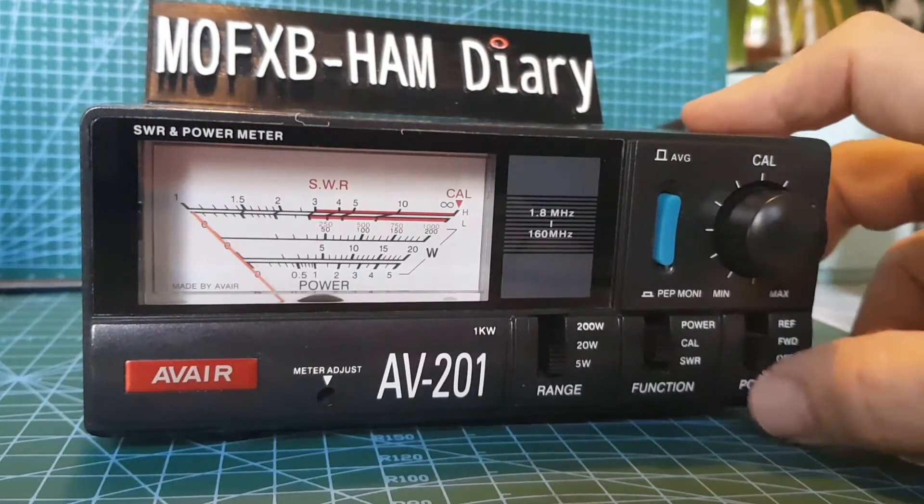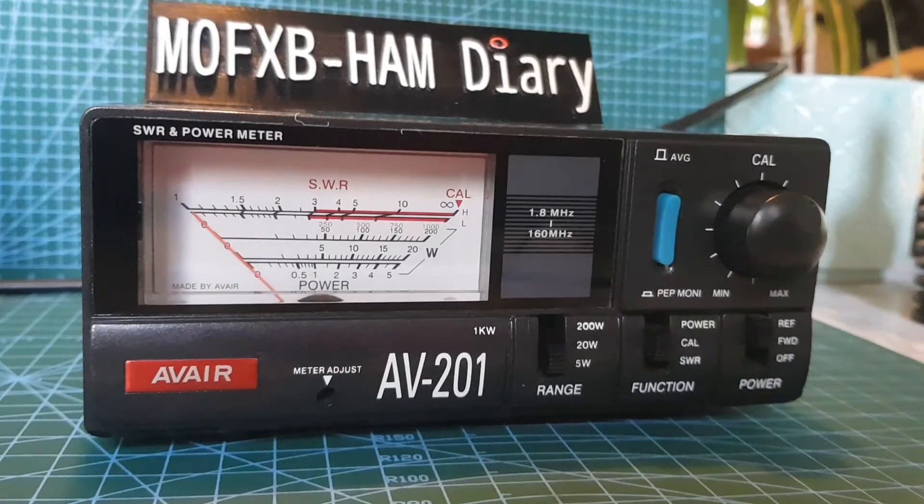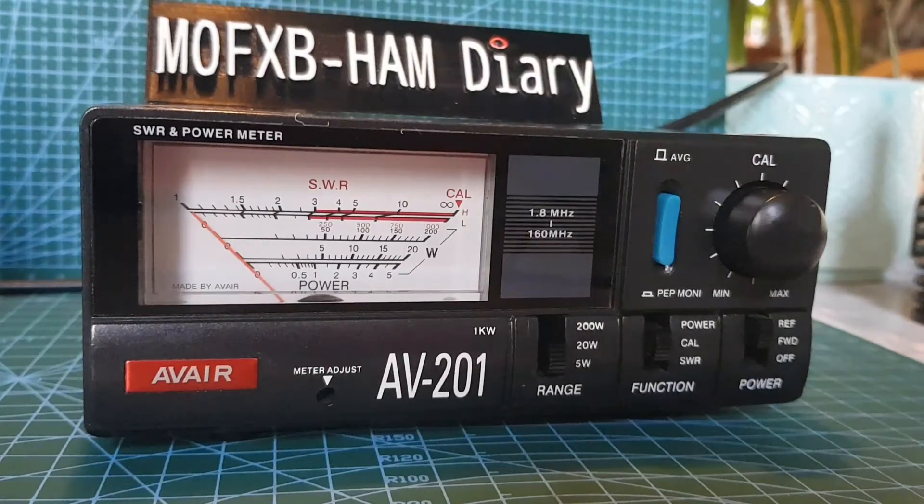We've got the reflector and forward and off — let's have a quick read on that. SWR meters have a switch usually labeled forward and REF. In the forward position, the meter indicates forward power traveling on the antenna cable — that's the power going from the transmitter to the antenna. In the REF position, the meter indicates reflected power traveling on the antenna cable. This is the power not absorbed by the antenna, returning back to the transmitter. To make an SWR reading, switch the transmitter on, set the meter to forward, and turn the CAL control to make the needle point to 100%. Then set the meter to REF — the reading shown is the amount of reflected power relative to the forward power.